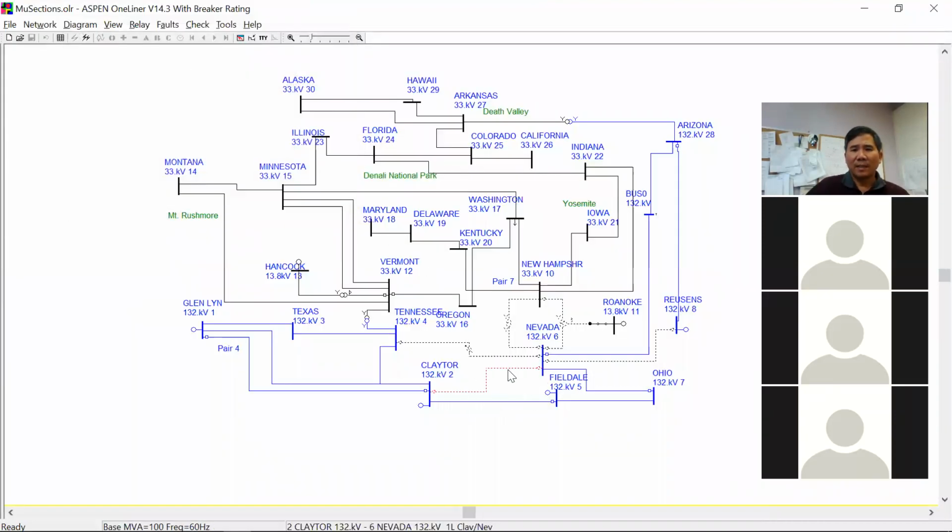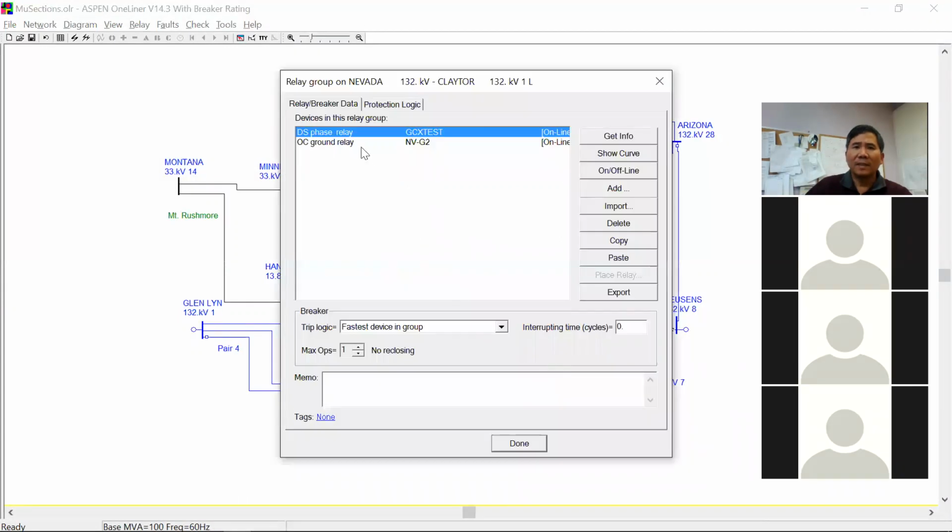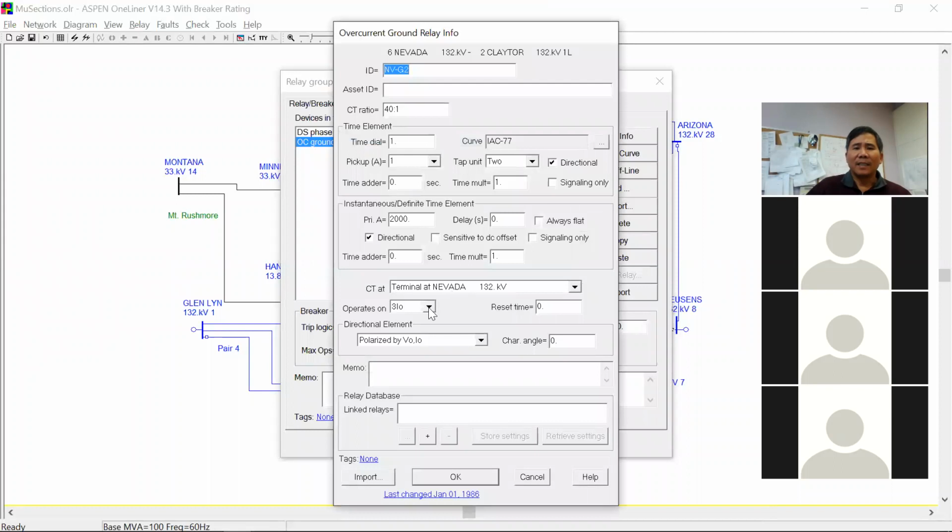So if I have an overcurrent ground relay here, the first two are the directional settings that you used to have, and the next two are the ones specifically created to match the SCL logic.